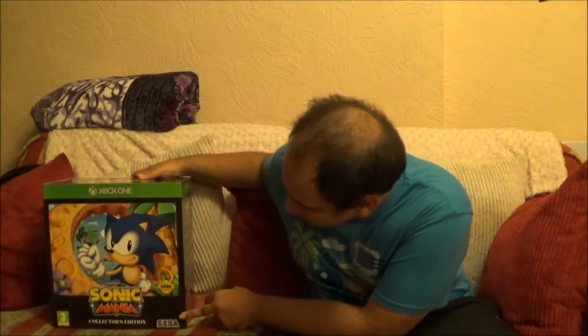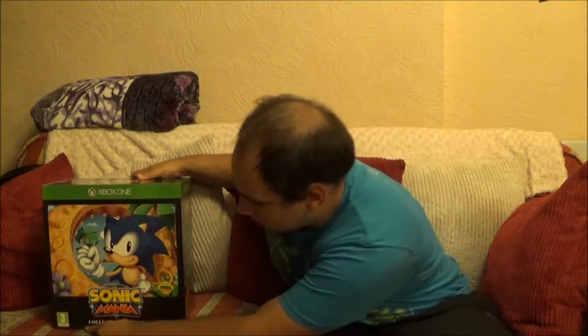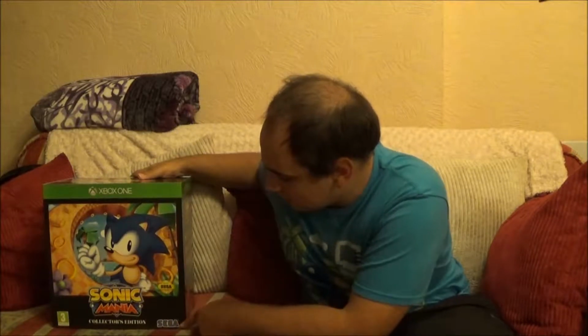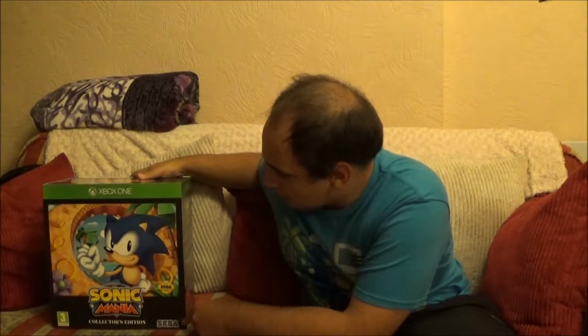The art on the box looks really nice. It's a really cool looking box. So as you can see, this is the front of the box. As you can see here, it says Sonic Mania collector's edition. The Sega logo over there, and of course Sonic himself. So that's the front of the box.